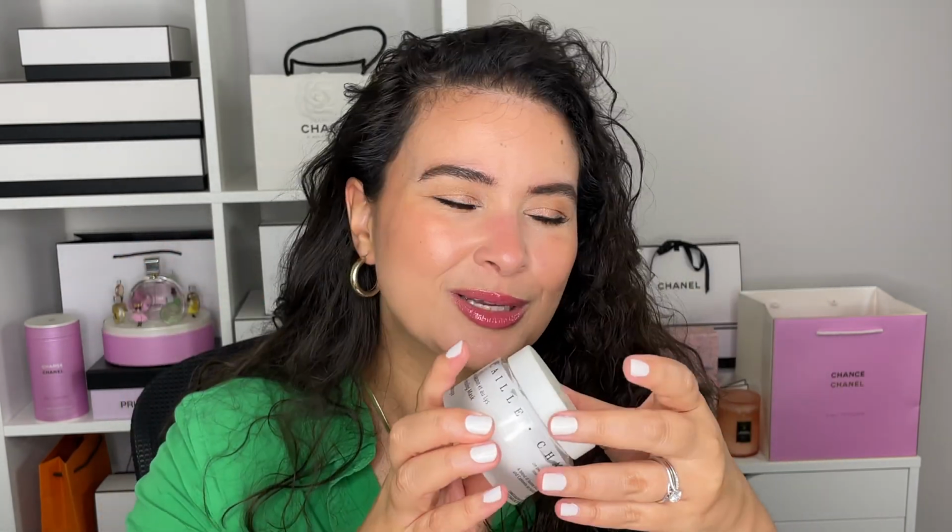So if you feel like your skin just needs some TLC, but some soothing, calming TLC, nothing aggressive, just like an ice cube and a blanket at the same time, because it actually does feel cooling. So if you're feeling very hot in the summer heat, this feels nice. It's not heavy, it's not too thick, because sometimes these types of creams and moisturizers do feel a little bit too gloopy. This is just like a nice, cool jelly mask, and it really is soothing, brightening, gorgeous.